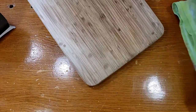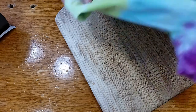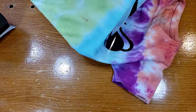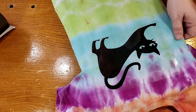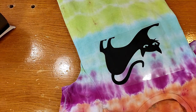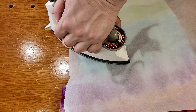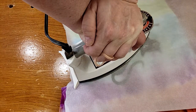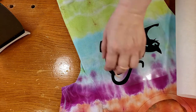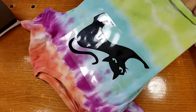At this point, I was going to go ahead and heat up the back of the fabric, but I found that a piece very easily lifted when I so much as bent the shirt, so I went ahead and put it back on the cutting board to press that area a little bit more. Then I repressed the rest of it just to make sure. At this point, I kind of felt like my iron wasn't quite hot enough, but I wanted to go ahead and go through with it just following the directions.